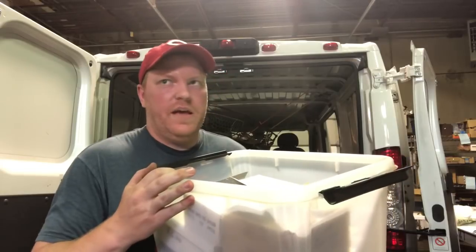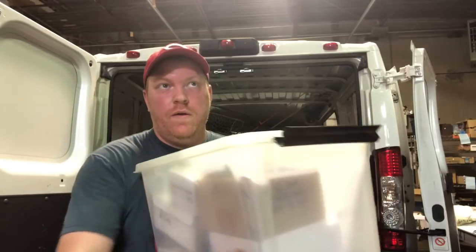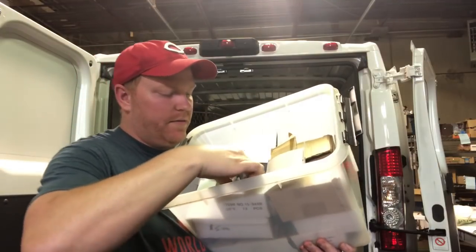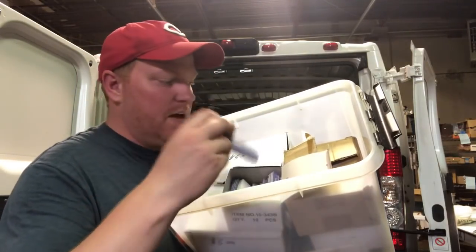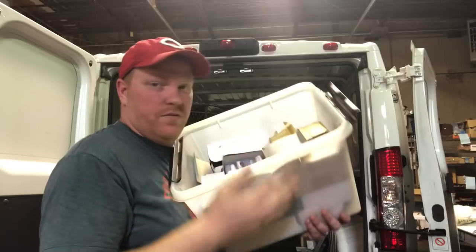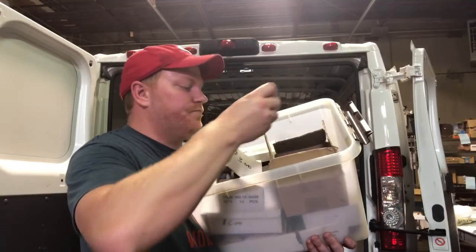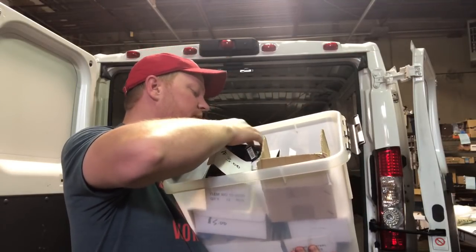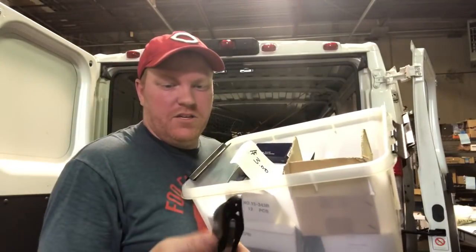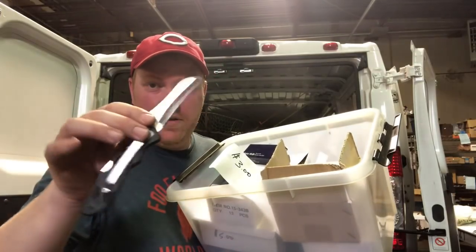We went to a sale - everything in the yard was just trash, probably went to the dump. But they had a patio and she said there were some things in there. I find this tub of knives - they're all like cheap China knives, some bigger than others, over a hundred knives in here. I said what would you do for the whole box? They said make an offer. I said let's do 20 bucks. They said all right. I'll probably just lot them up and sell them on my website by the box.